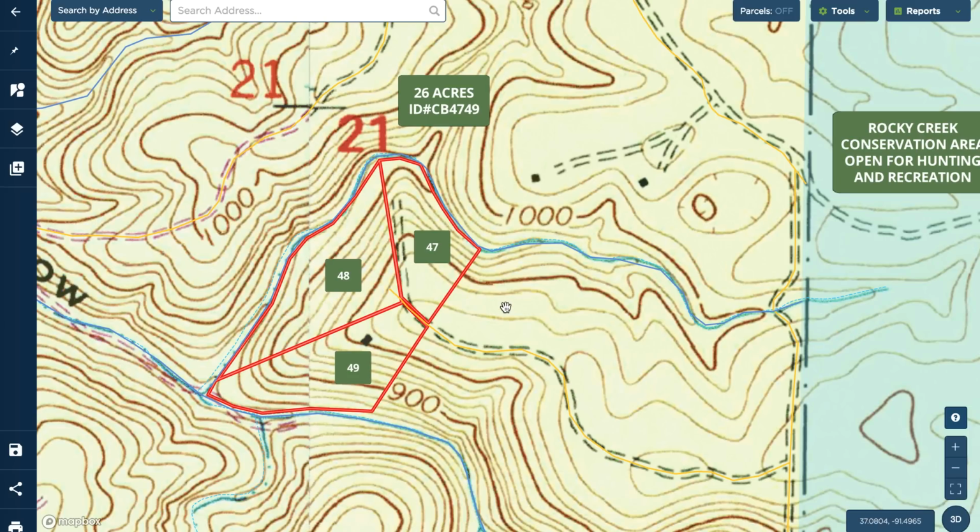And then as it slopes down toward the creek beds, it's sloping down at various degrees. The steepest would be here, probably on the south side on tract 49, where it goes down to the creek bed. If you notice the drone video, I believe we're basically flying over the middle over tract 48. Even though it shows it as fairly steep here, and I imagine it has some steepness to it, and we haven't actually walked it personally, but looking at the drone video, it's not a cliff or a drop. It's just a gradual decline down to the creek bed. So this doesn't indicate any type of bluff or cliff or anything like that, other than at this very southeast side where the lines are pretty close.